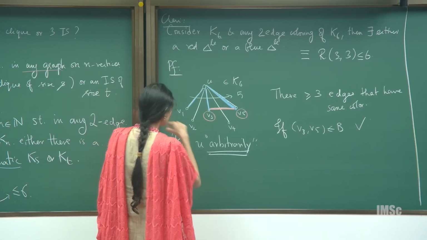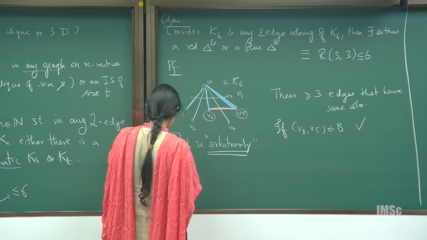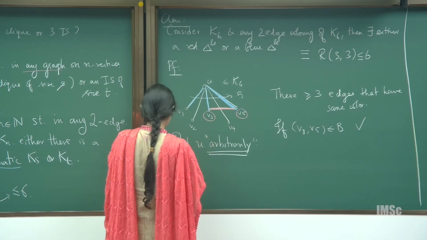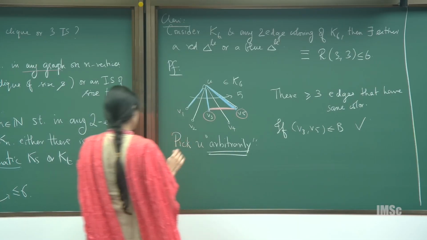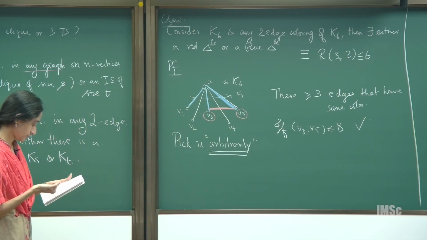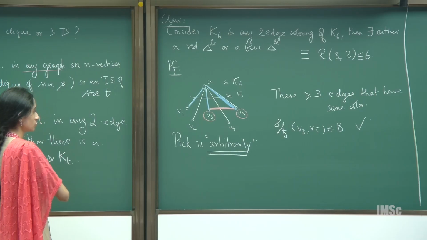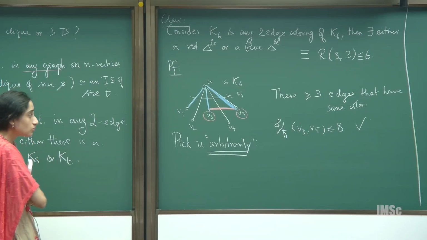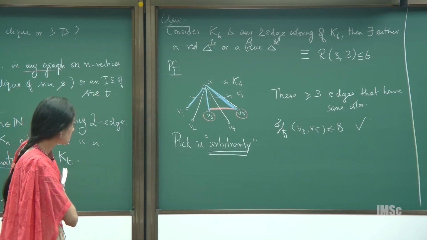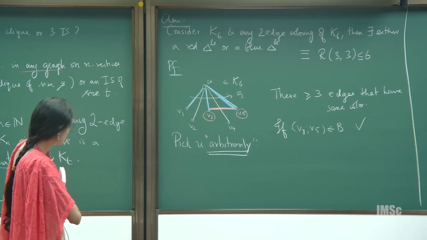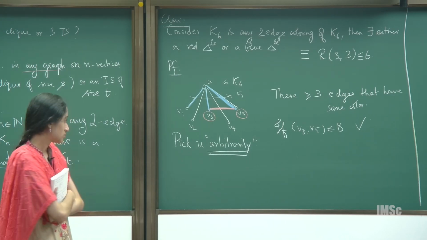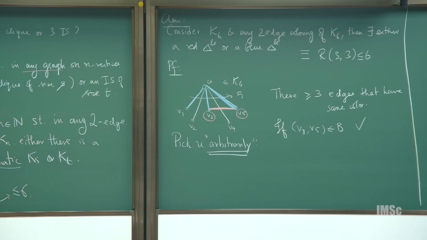So, maybe I should give names. I think it's okay. Either red color, and what did you mean? So can you complete it? V1, V3, V5 are all connected by red color, or there exists at least one pair which is connected by blue. Then only we can. So maybe we should wait for others to figure out.